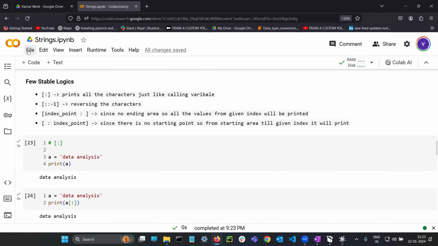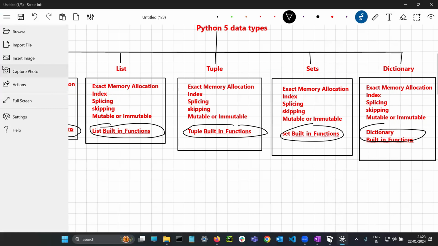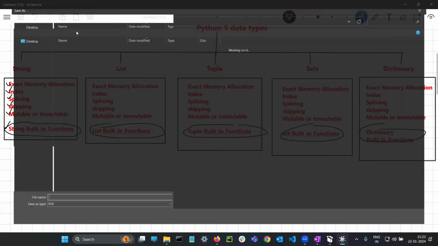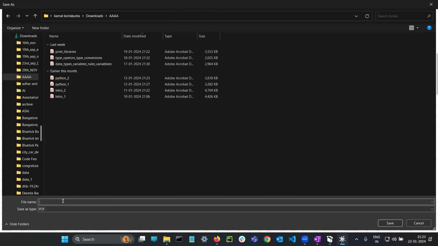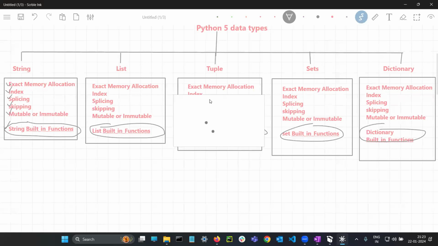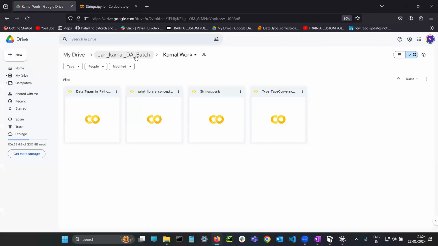Simple. Okay. So tomorrow we'll discuss the built-in functions and mutable and immutable. And after that, within 1 or 2 days, everything will be completed because all the concepts are the same in each and every technique. If you need notes, you can ask me, or else I will be sharing this file. This written file also I will share. Here itself I upload all the files.